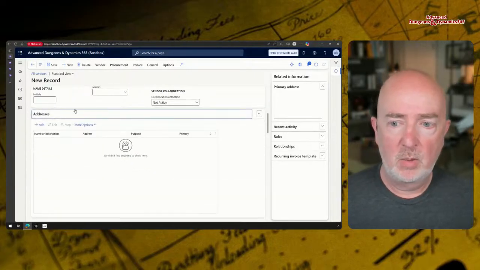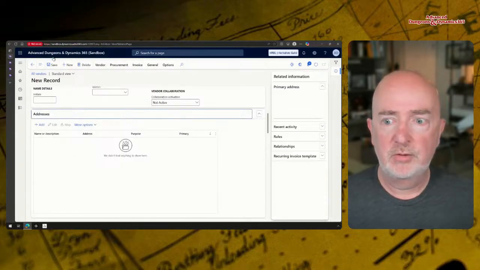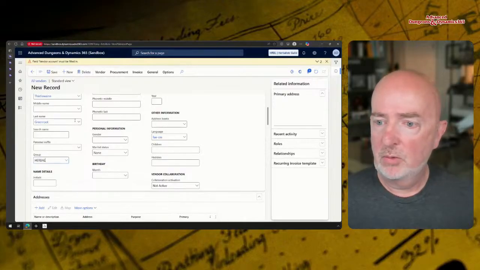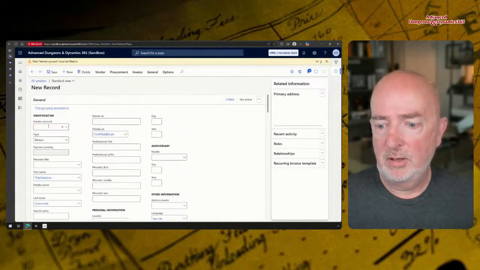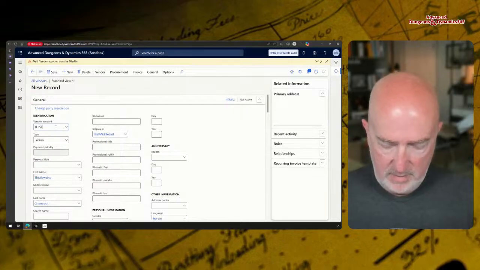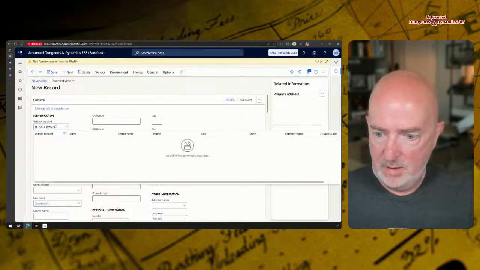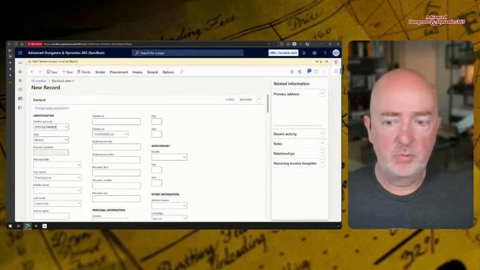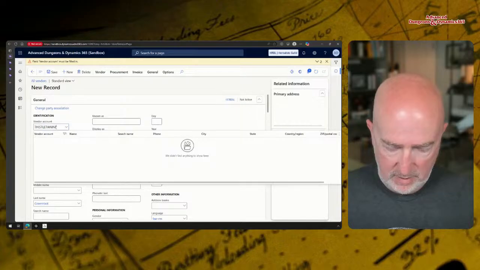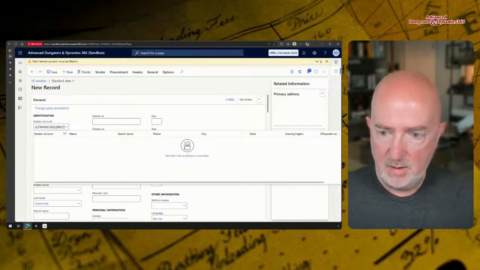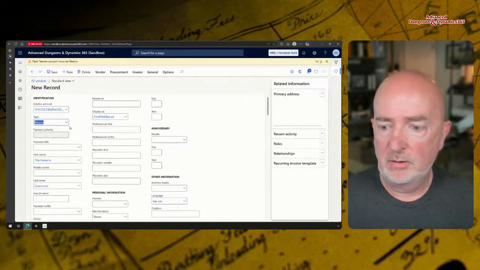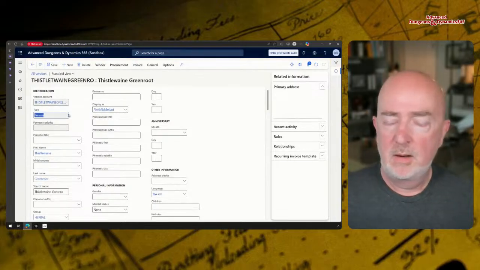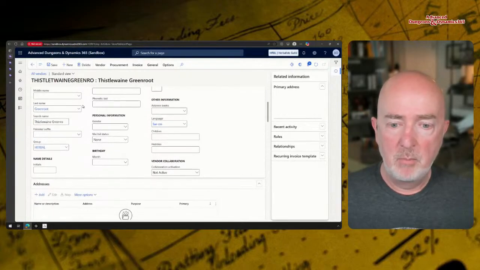Now, also we can go out and we can set up the address information. So let's save this record. So the vendor account. Sorry, let me. So what happened is when I changed this to a person, then the vendor account got taken out. So let's save this and start filling in some more of the information.